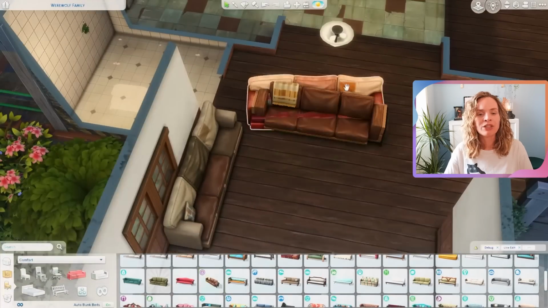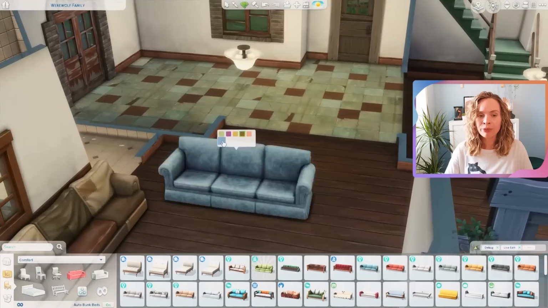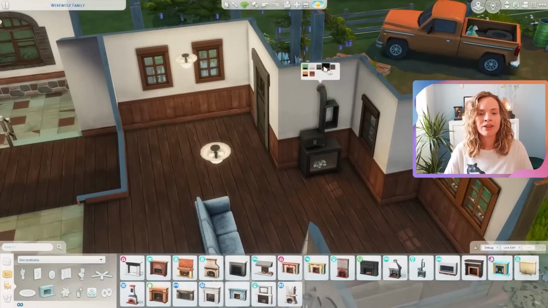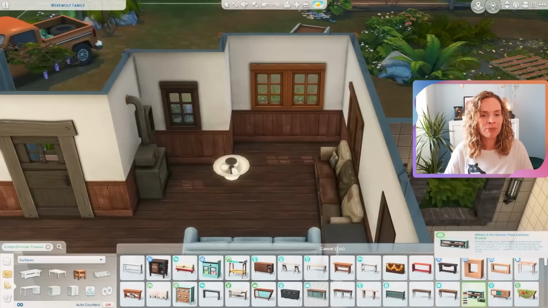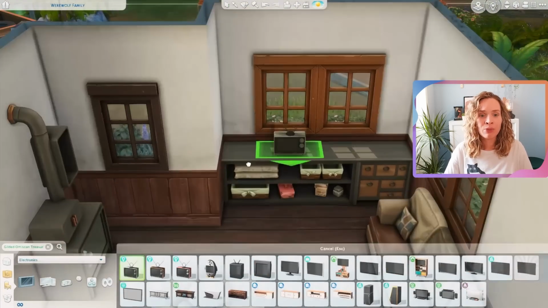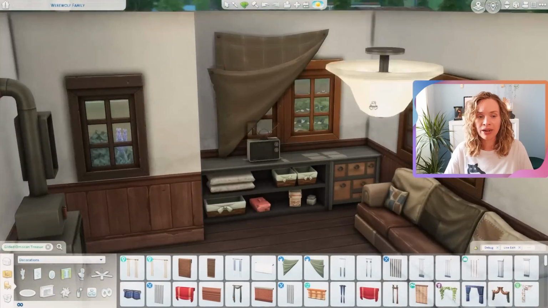But for this one, I really wanted to try and combine it with different packs as well. So it is not a limited pack build by any means. I used a lot of packs for this one. Kind of tried to make a lot of stuff work together from different packs, and I feel like this werewolves pack ties in perfectly with the more broken down stuff from Eco Lifestyle. I just love how that combines together.